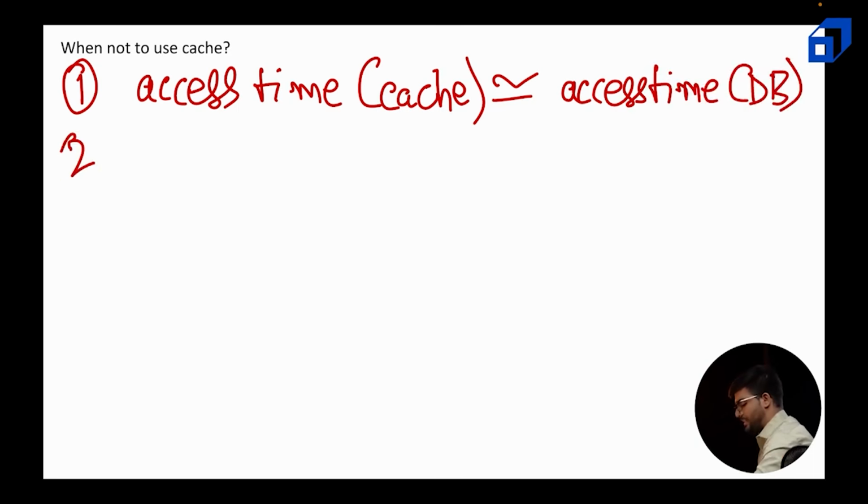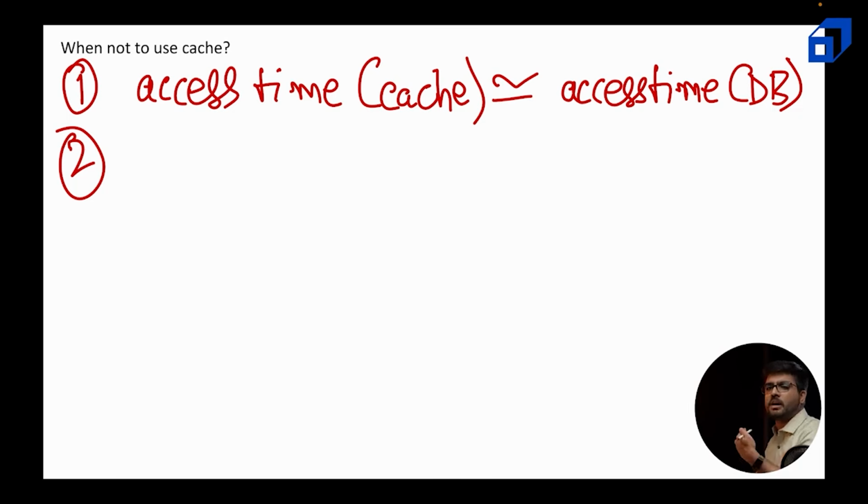Now, the second situation when cache might not be that beneficial is when the access patterns are not repetitive. What cache eviction policies do is that they try to leverage some repetitiveness in the access of data. They have some memory access patterns which they try to exploit and leverage in order to put some information which you might use in future. And that was the pasta example, right? When we go to fetch something from the grocery store, we are going to bring some more items along with us because we anticipate the usage of those ingredients. So we anticipate the usage of some data. That is the reason we add it to the cache.